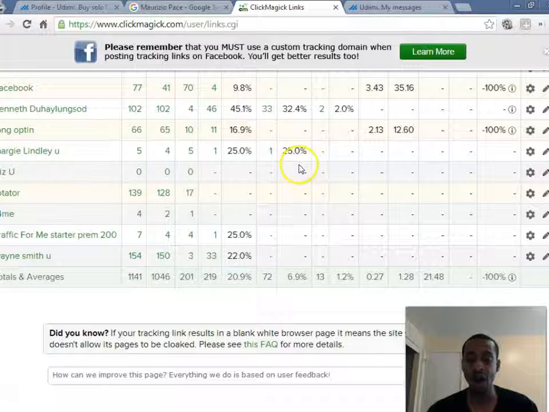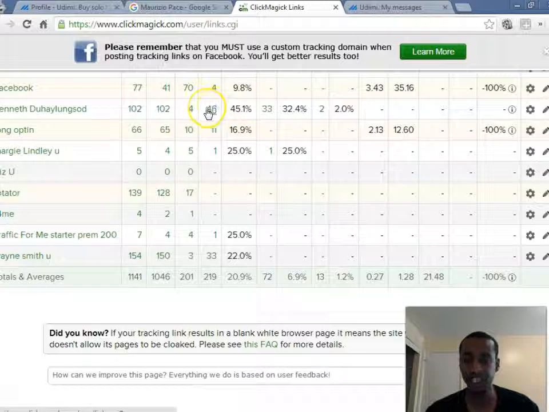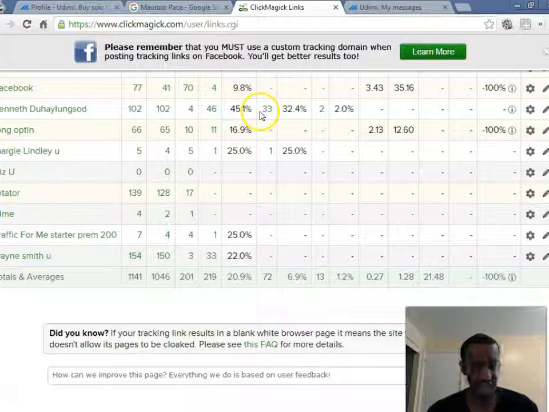Now, here's one where some of these I didn't put the engagement pixel in. But if you have, say, 46 people that opted in, but 0 that engaged, and you have your engagement pixel in place, then that's a problem.